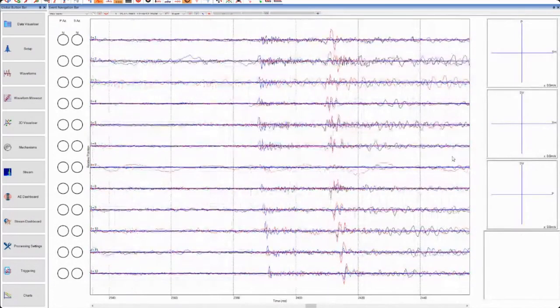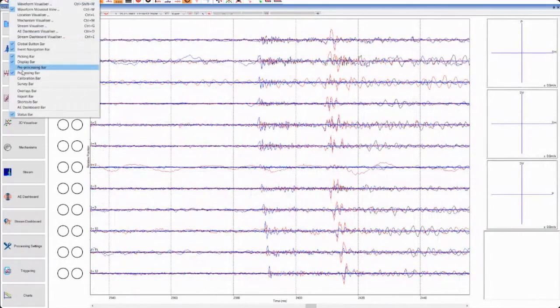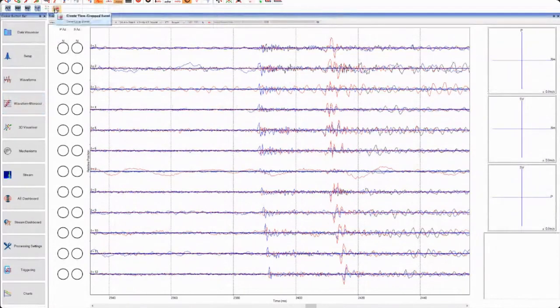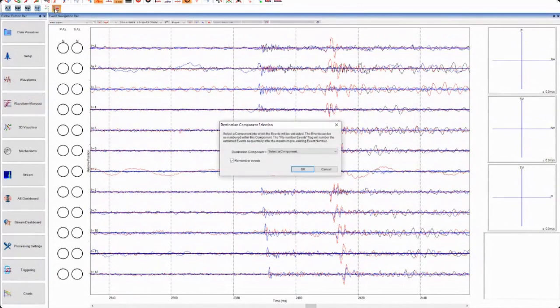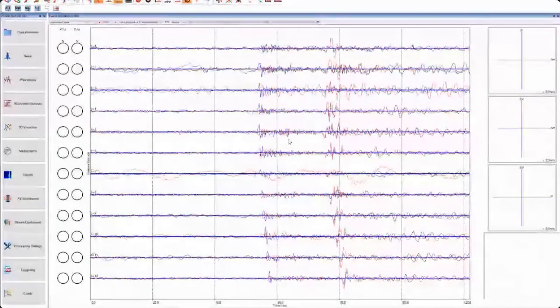If I'm happy with this, I can use this tool, which is the time cropped event. What it's done is take almost like a snapshot of what I'm seeing at this point, and I will send it to my extracted data folder.